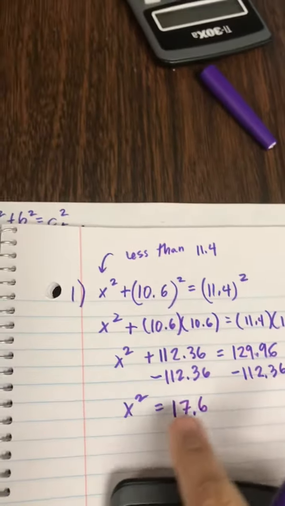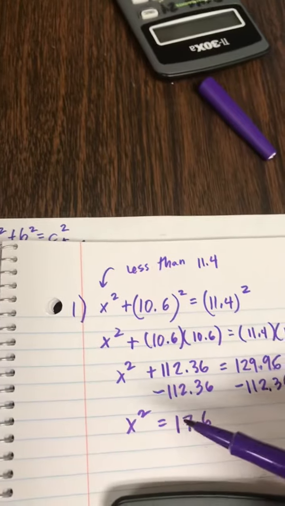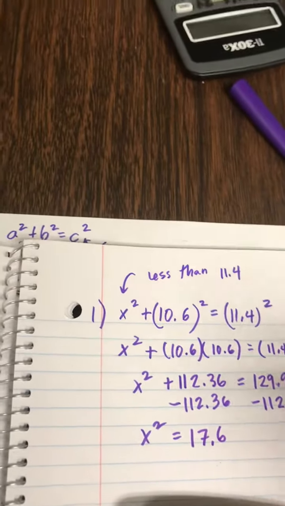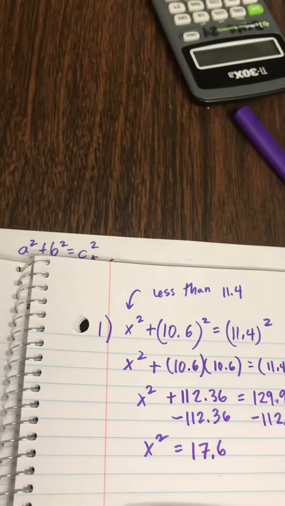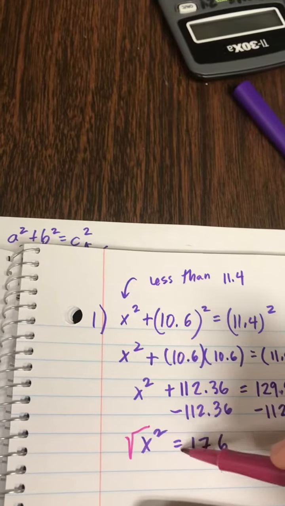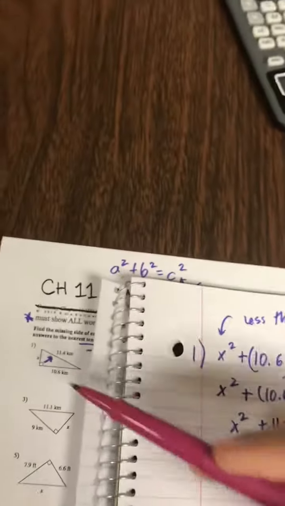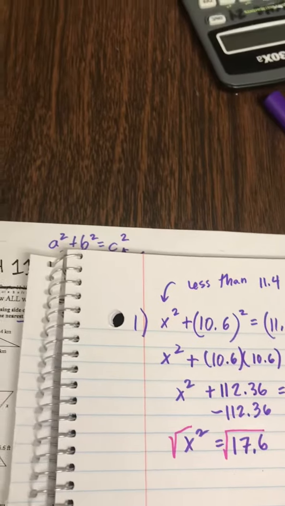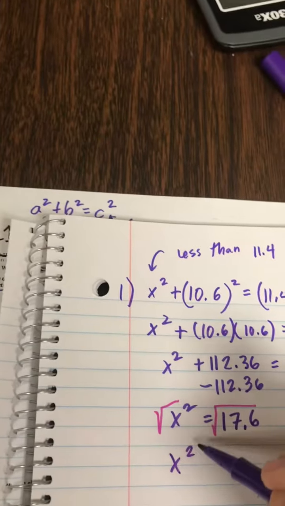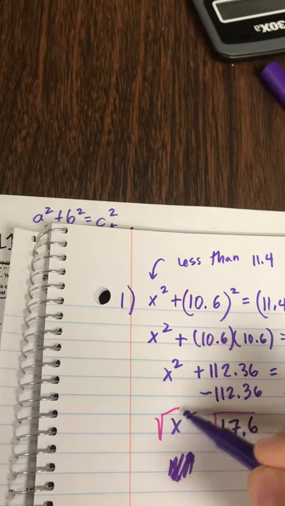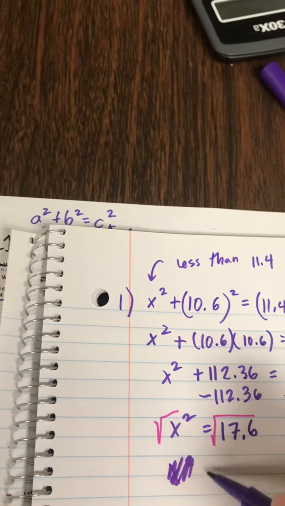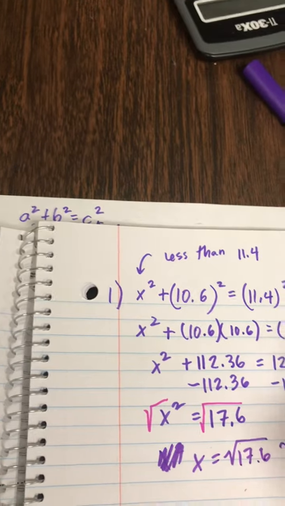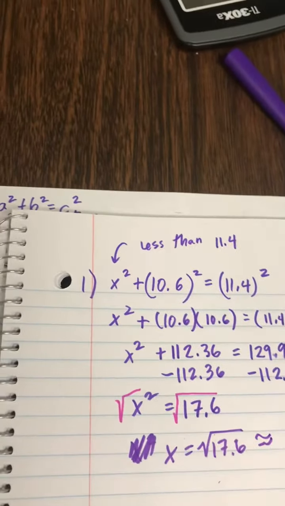All right, I'm tempted to say done. That's my answer. But my challenge here is, remember, I have to have a number less than that. So that might help remind you that, oops, got to make sure to take the square root of both sides. I don't want to know what x squared is. I want to know what x is. So I need to use the inverse function to both sides. The inverse, the square root of x squared would have to just be plain old x. And then the square root is that.